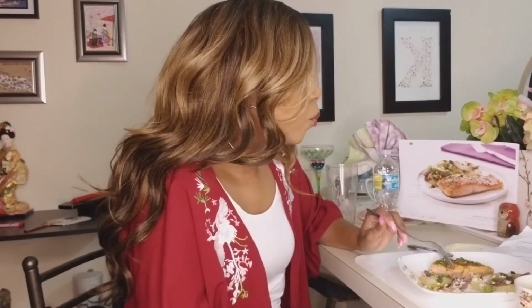Very nice. I'm looking at the paper here. It said it's supposed to have bold, healthy flavors. Remember the little commercial I did for you? It does have bold, healthy flavors. They were correct. And the mojito lime rub is sweet and herbaceous, because I couldn't think of how to describe it for you, except that it's just really good.